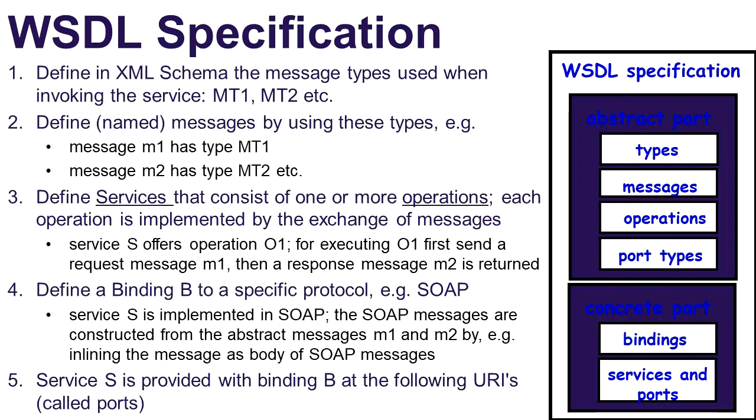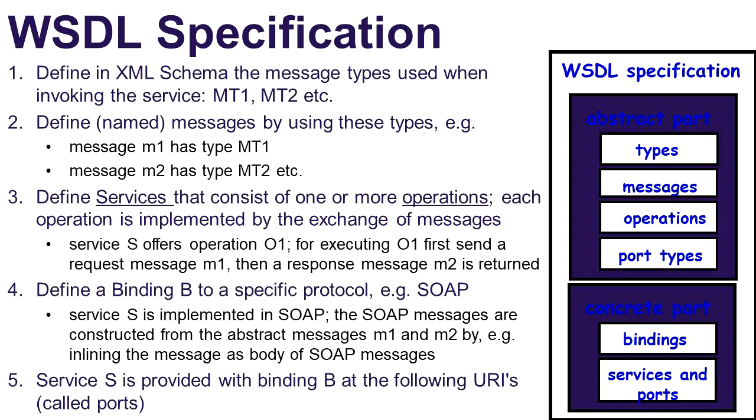Let us say the web service offers an operation O1. It could be conditional on request message M1 being sent and the response message M2 being returned. All right. So like I said, chaps, there is an example in the next screen, which is a tiny exercise for you. You can try and work through the different tags of the WSDL specification. Don't worry, you will pick it up pretty quickly.